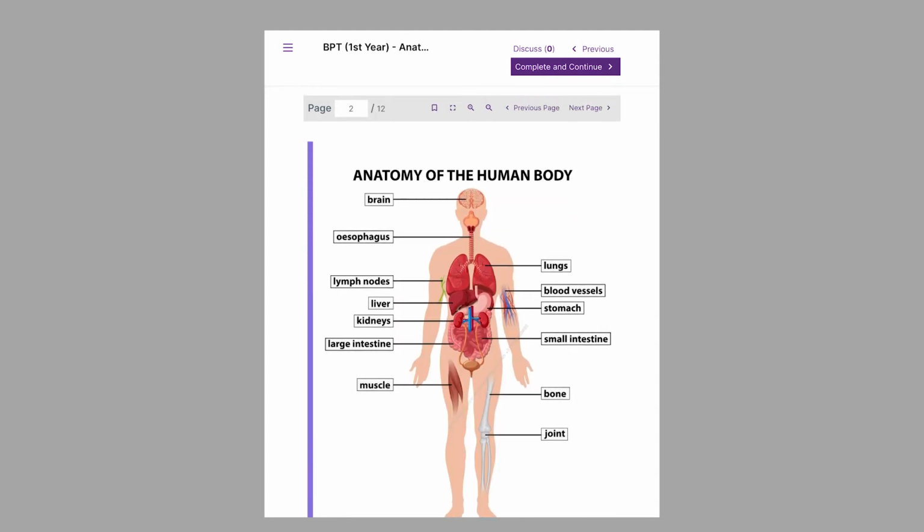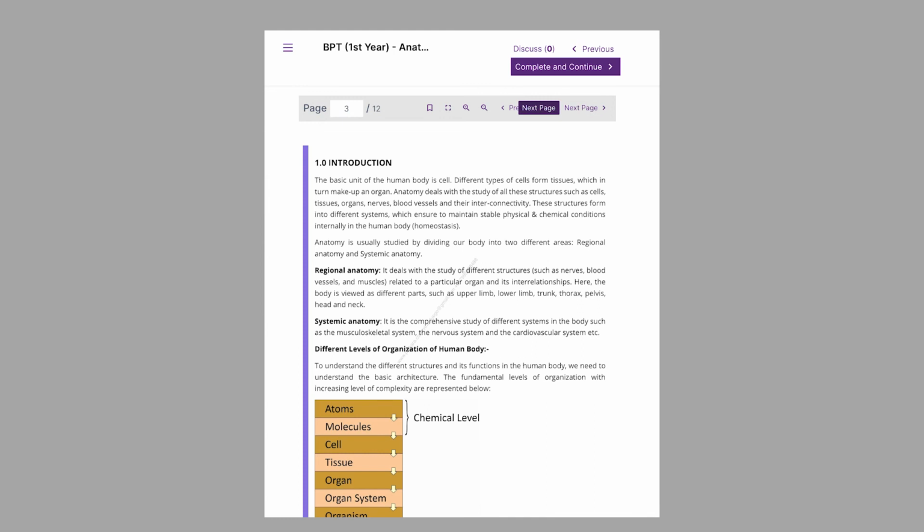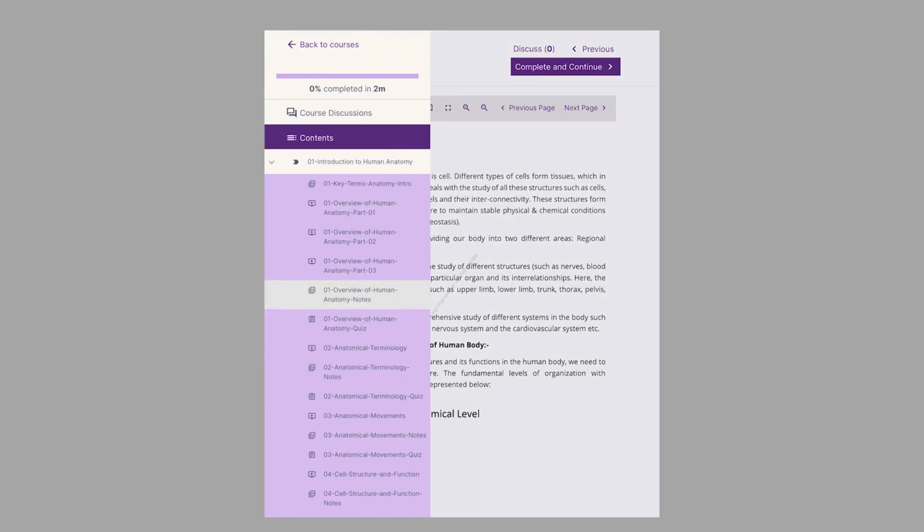The images are created in such a way that the labeling is nice and distinctive, very, very clear. And like I said, you can refer to these at any given time, as many number of times as you want. If I go on to the next page, you will see the introduction and how we go about these particular things. After the notes comes a section called an anatomy quiz.